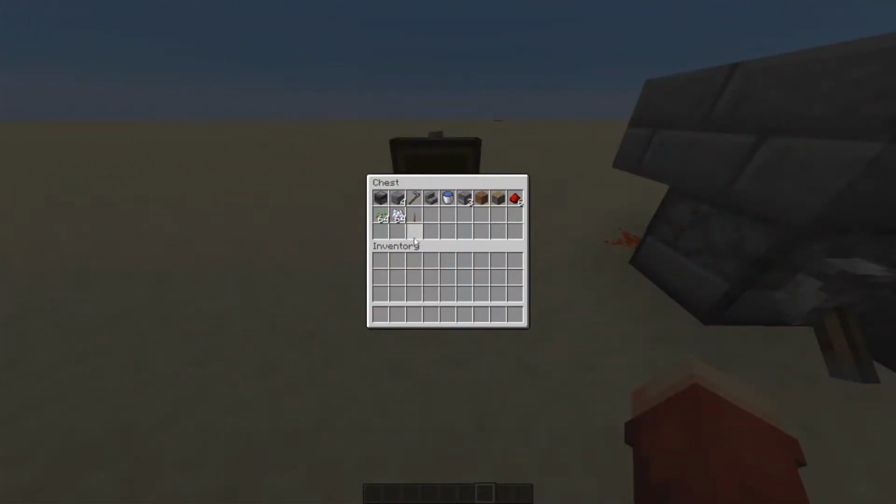So everything you need is right here. Make sure you take a screenshot or pause the video to check what you need. Obviously, these, you need a lot of bone meal and a lot of wheat seeds. Just get as many as you can, basically.